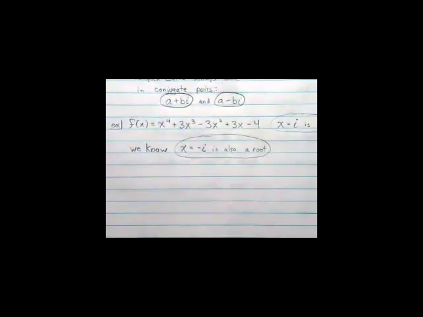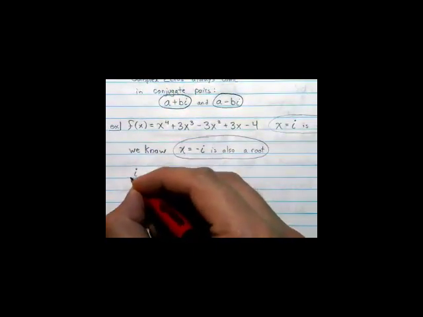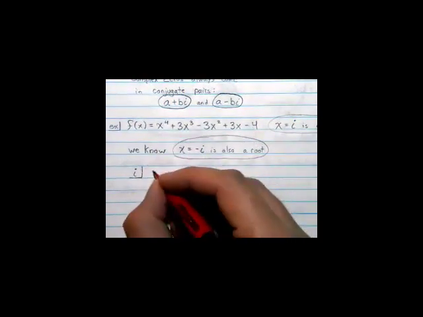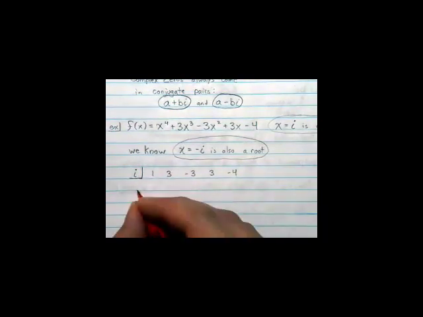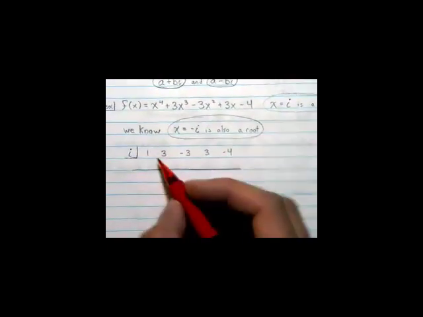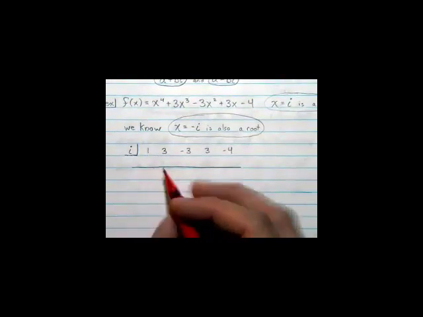So, I know that x equals i is a root. Just like we did before, instead of a real number going in the box, now I'm going to put i in the box. Take all the coefficients off my polynomial and work through a synthetic division. If you haven't yet, you might want to space these out a little bit more than you normally do, because we're going to have some complex numbers in there. All right, so first things first, bring down the 1.